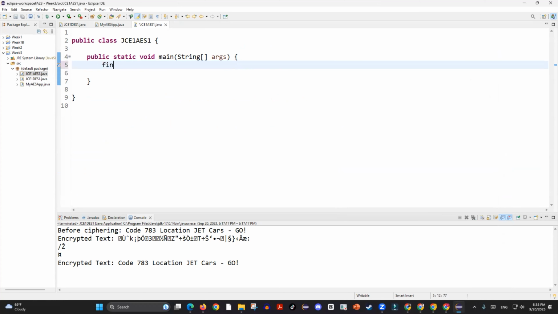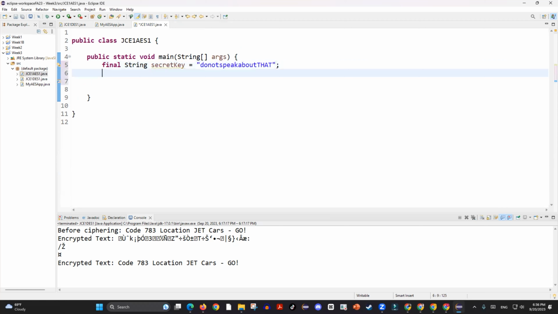And this is where I will create a string with my secret key. This is the secret key that I will pass that will be used to create my cipher. So for example, I can come up with my own key like, do not speak about that. That basically is my secret key.